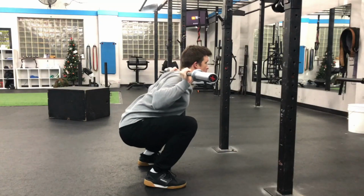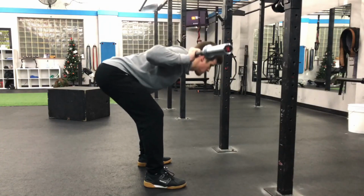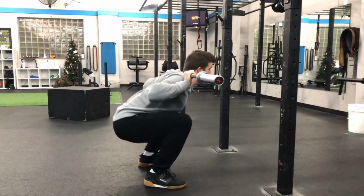Now, when you're in that position, you're then gonna sit down into the full squat. So as your butt drops, your chest comes up and your heels stay planted on the floor. And then you're gonna reverse that and you'll come back up. Now, this exercise is great to help people learn the difference between a very hip hinge-like squat and a very knee dominant squat. So it takes you from both extremes throughout the range of motion.